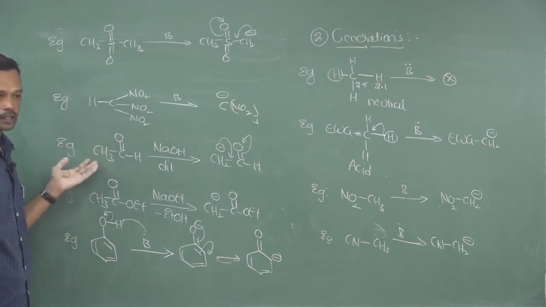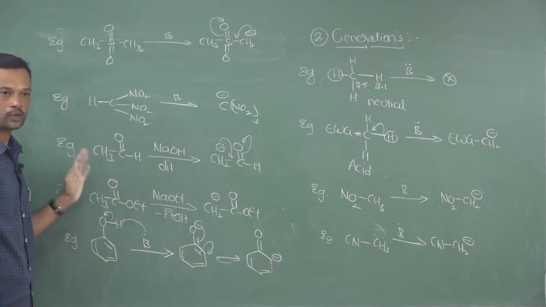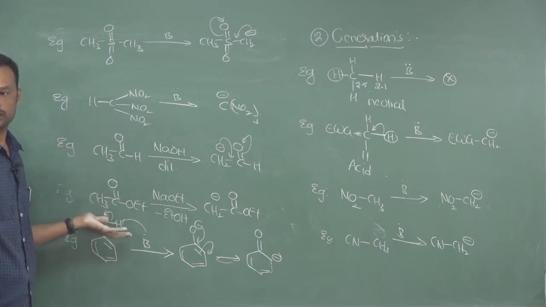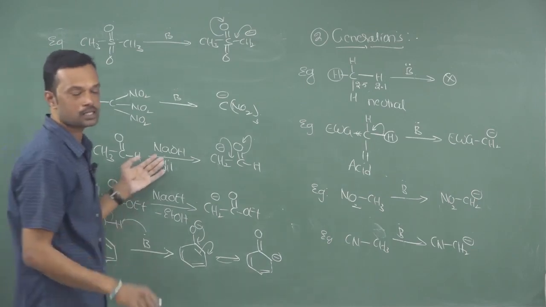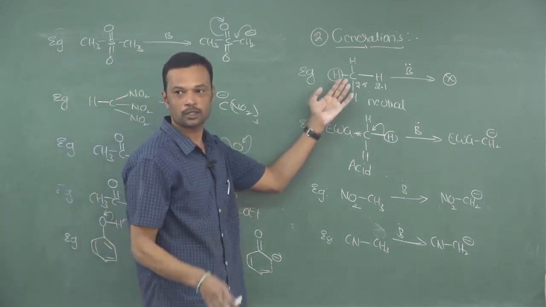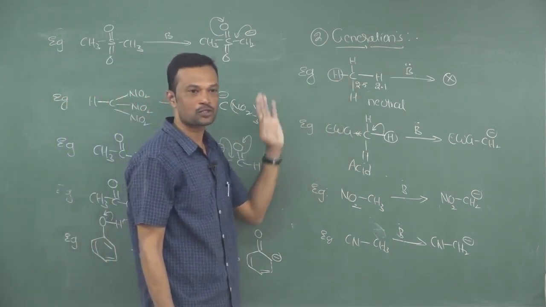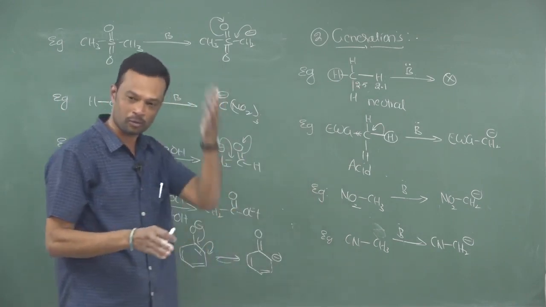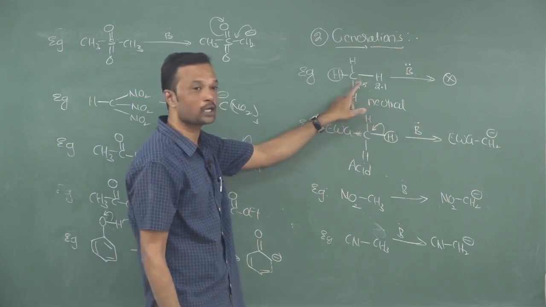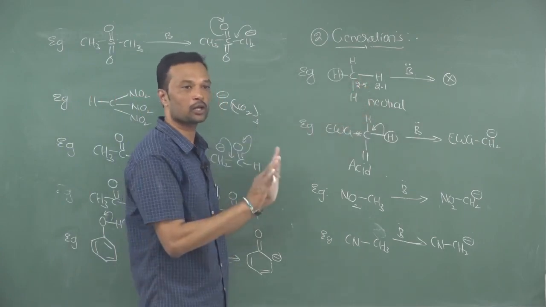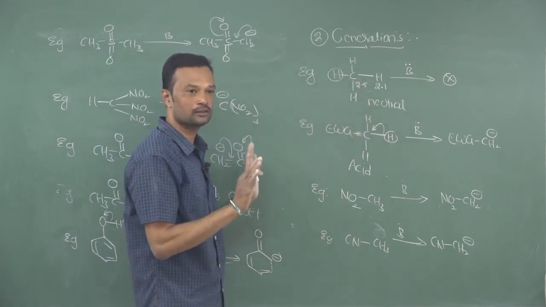What is our ultimate target? Saturation or satisfaction. If we don't satisfy, we react; once you satisfy, we won't react. Right or not? Whether you are stable or unstable. You are unstable, that's why you came here. If you are stable, you won't stay here, you will go to the Himalayas. So every organic molecule wants to settle down as an alkane. They will compare with alkane only. I want to behave like an alkane.